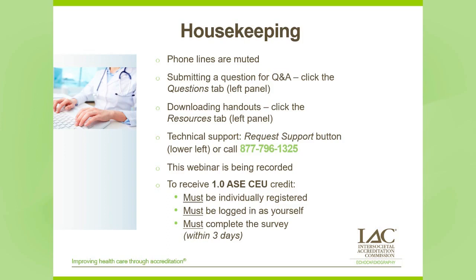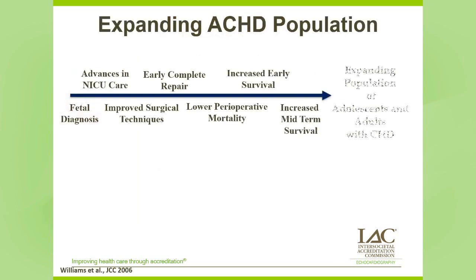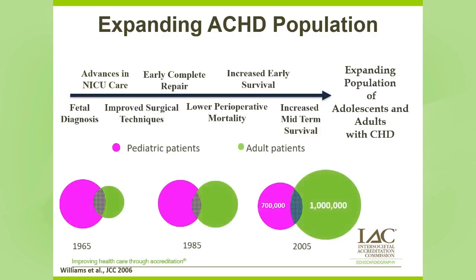Thanks, Kelly and Bev. A quick thank you to the IAC, SOAP, and ASE for allowing me to present today. I do not have any disclosures. We'll start with a little background and then get into the agenda. Over the past few decades, there have been tremendous strides in the diagnosis and treatment of congenital heart disease. Due to these advances, our patients are living longer lives. Today, we have more adults than children living with congenital heart disease. This population is expected to increase by about 5% per year, and it is estimated that there are more than 2 million adults living with congenital heart disease.